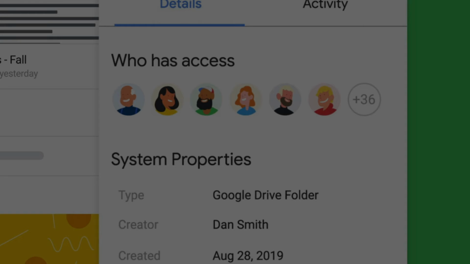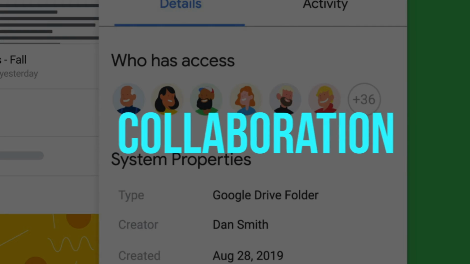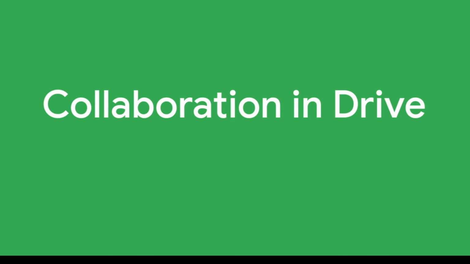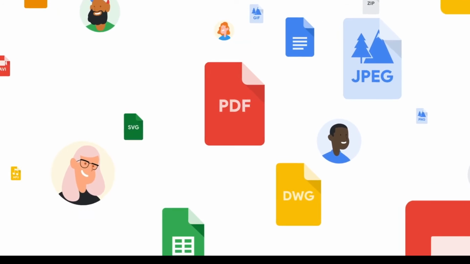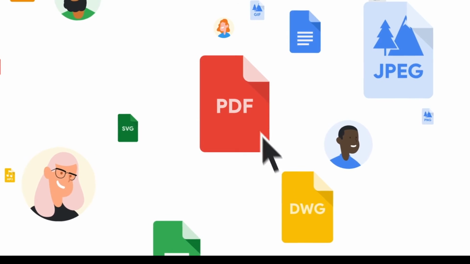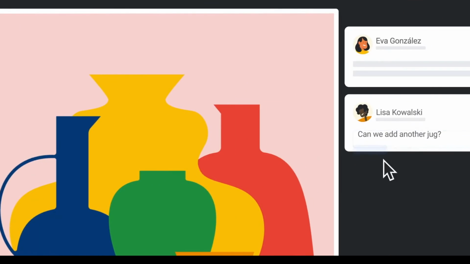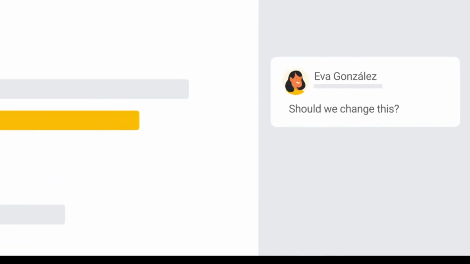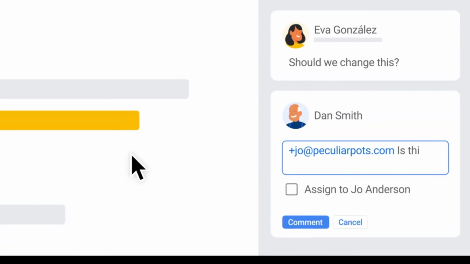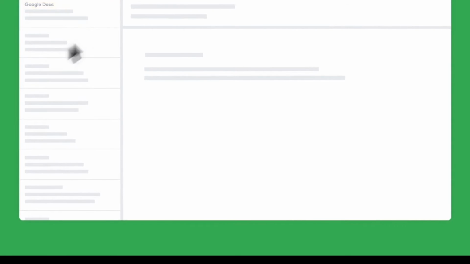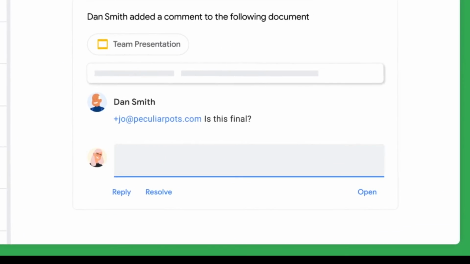Collaboration. In addition to making cloud storage simple and easy to use, one of Google Drive's most powerful features is its range of collaboration tools. Sharing a file or document with someone else is as simple as hitting the share button and entering their email. Alternatively, Drive can generate a link to send via text, social media, or your messaging app of choice. Once someone has access, you'll be able to view or edit the file with them in real time.